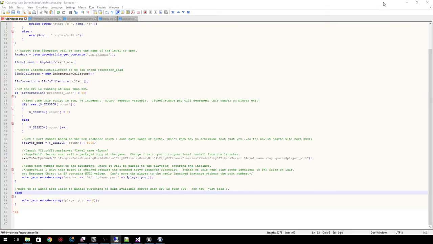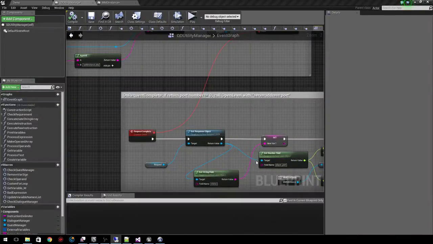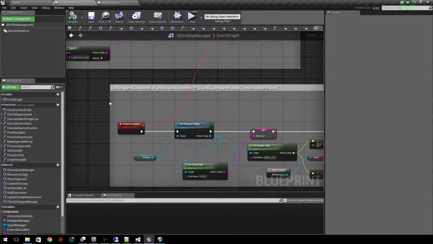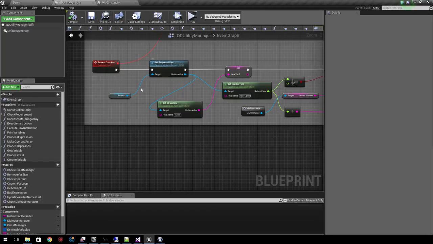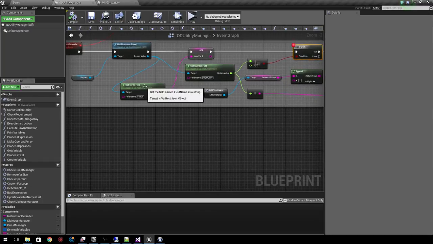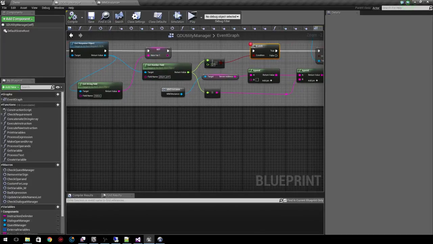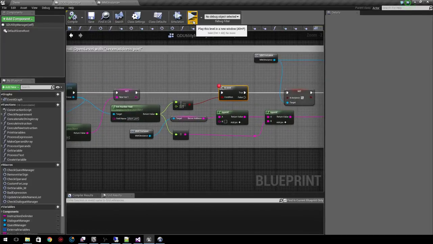Now, here is the problem. The request complete gets the response object just like the other file, but here the status is blank and the player port is still 0 no matter what I do. I'll show you that happening right now.